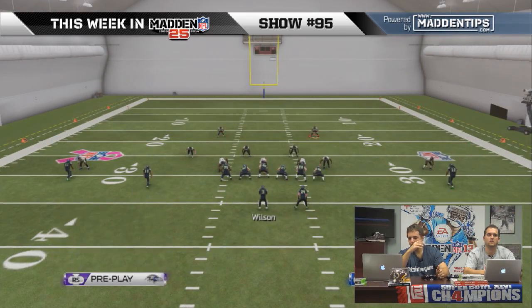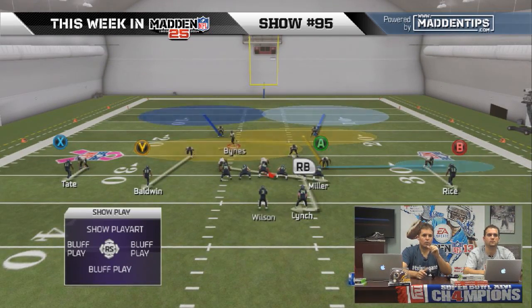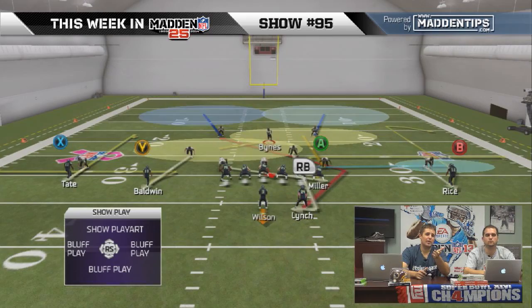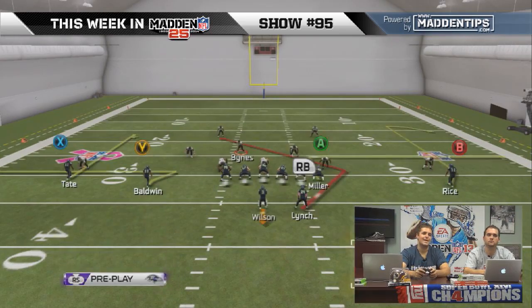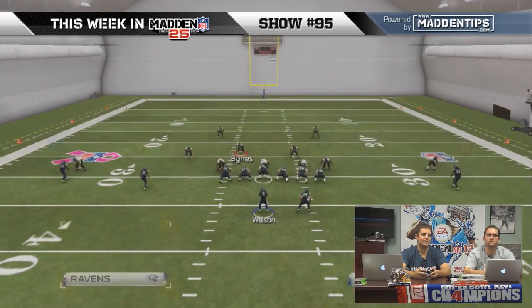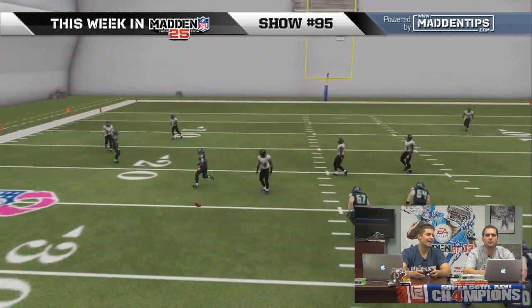So sometimes you can call different plays, but what's the point of calling different plays you never practiced before? Right. Nothing good's going to happen. And there's really not that, in my opinion, I don't want to say there's not many good plays, but there's not many good defensive plays that you can't make with hot routes. You can make any defensive play you want.